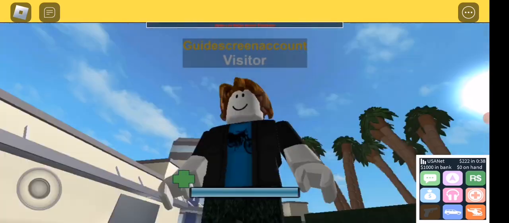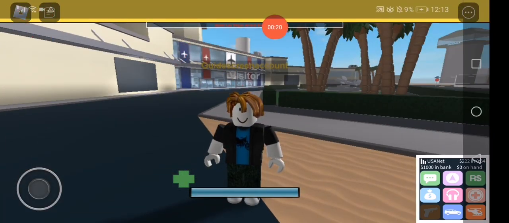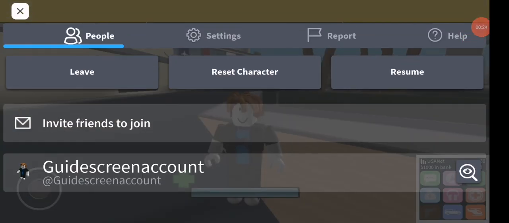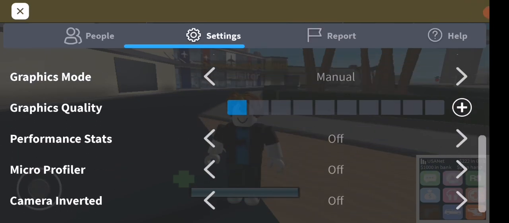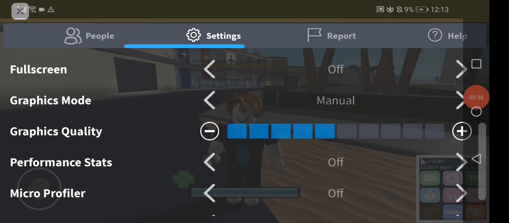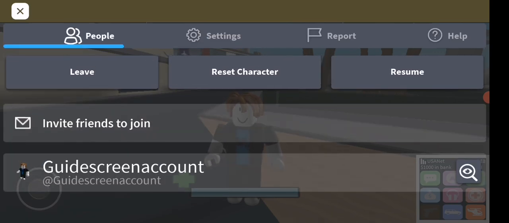For example, I'm gonna choose this server right here and go to the top corner, click on Roblox settings right here. On this bar you will find four options. Go to the second one, it's called settings, and then click on it and then scroll down and make sure to make the graphics quality as low as possible like this.